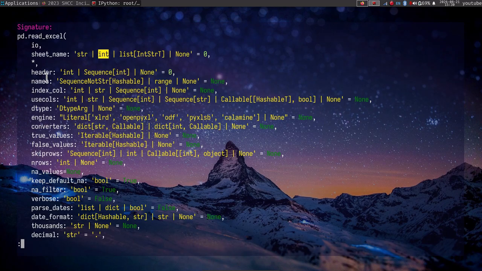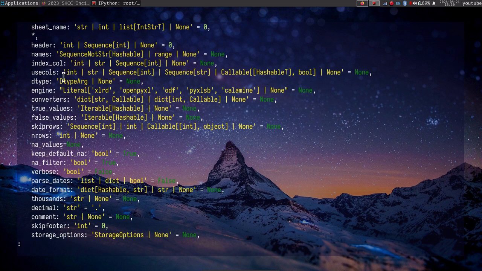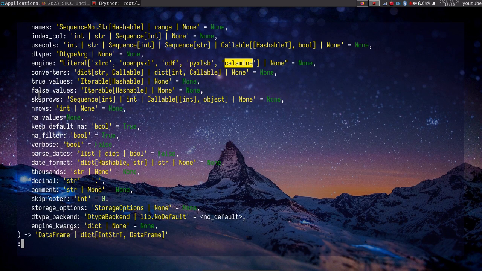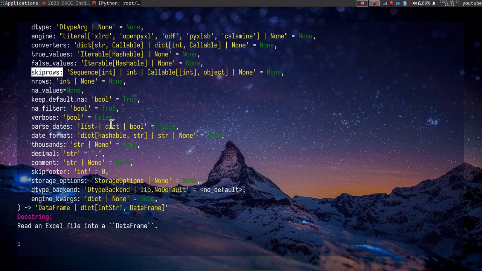Also the header, by default it is 0. So we can say that header can be maybe the first row. And then you can use things like, for example, engine. You can mention which engine you want to be used. The most common would be skiprows. So you can give a sequence, like the first 10 rows, that is 0 to 11, and skip them. And then you can say nrows, the number of rows you want, like maybe 10 rows only, or 100,000 rows.